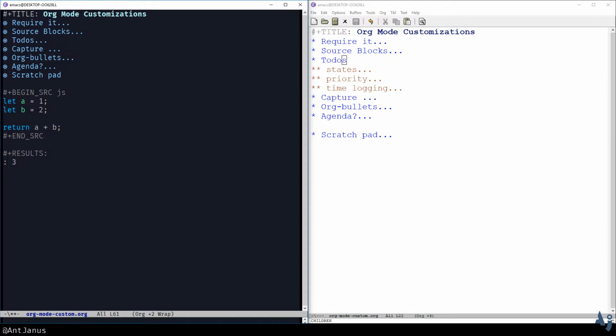In my work org file, the one that I use to capture my work tasks, I actually have one more state, and that's waiting. And that waiting state basically just means that I finished my work, and I'm waiting for one of my coworkers, my boss, or somebody to get back to me about something.